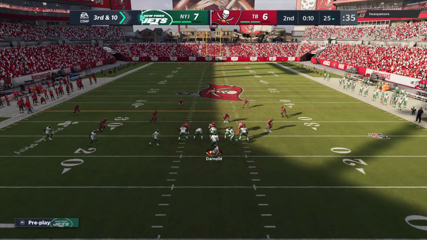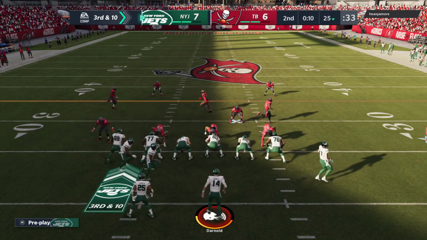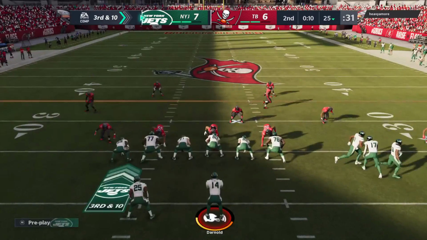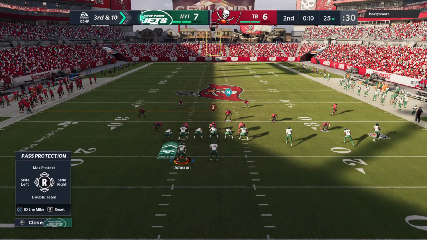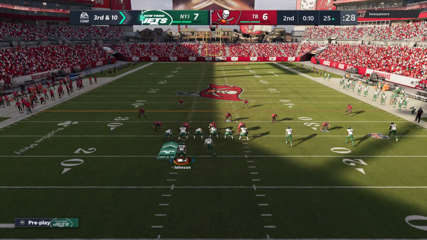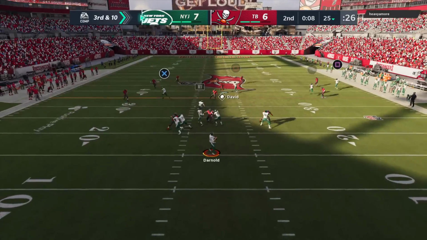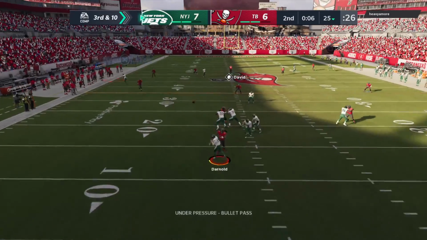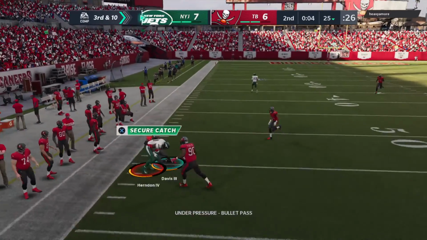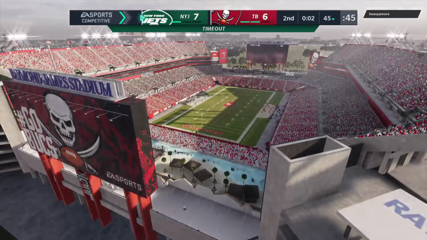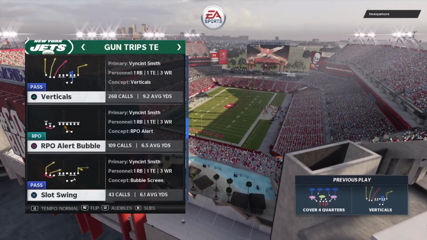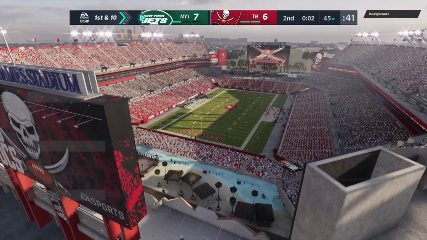You see there, the hook to curl defender, he really wants to come down to cover that 3-yard delay route, and leaves that vacated. It's caught by Herndon. And we're going to get a tackle with 2 seconds remaining in the second quarter.